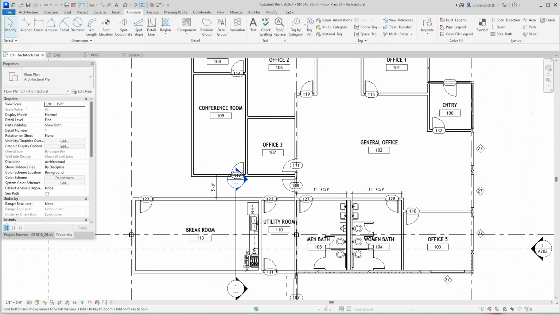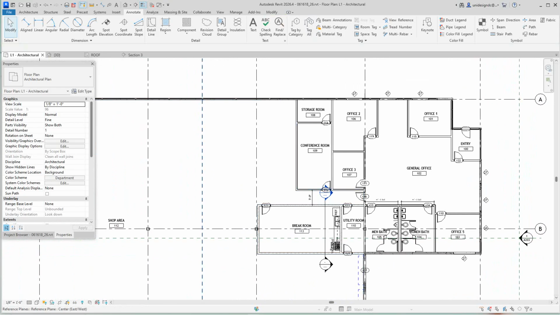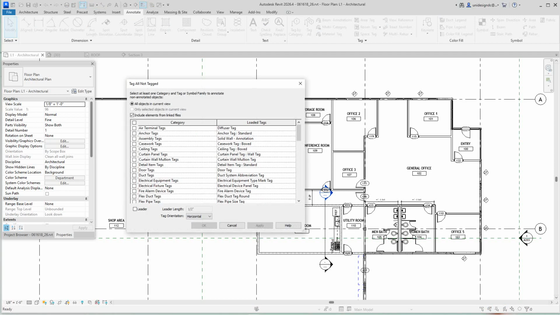Now, I'll show you how to go and find these tags. So basically what happens is, let me see if I can find a floor tag here. I'm going to go annotate, tag all. And then I'm going to go find a floor. And I might not be loaded here.